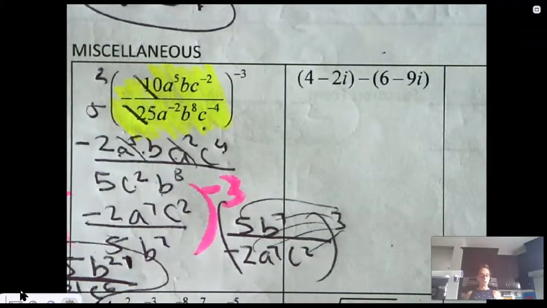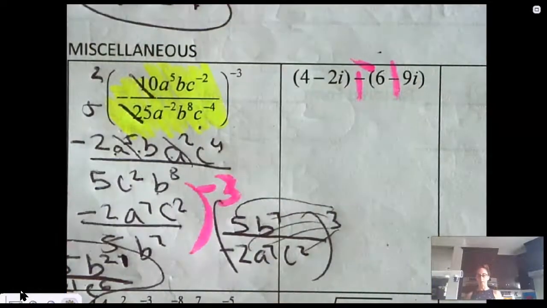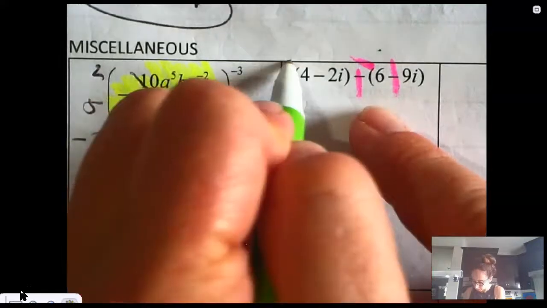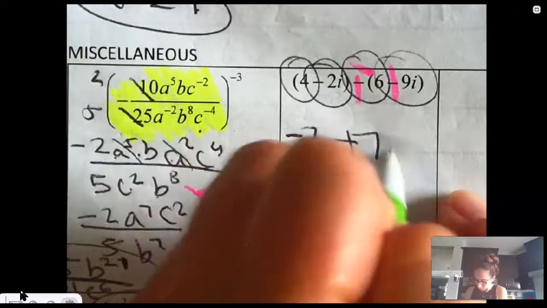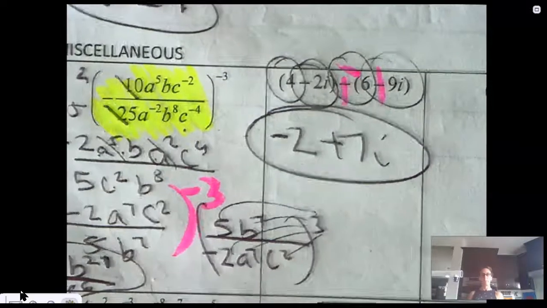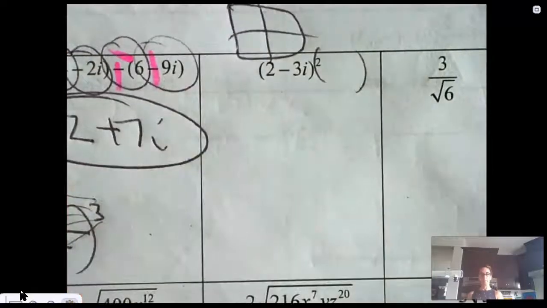All right. And this one, do not box it. Just change the signs of everything to the right. Put the same together, just like if you were doing normally. Okay, actually, I'll do this one. So now you have 4 minus 6 is -2. And -2 and +9 is +7i. Okay? That's it. This one, write in another time and box it out.